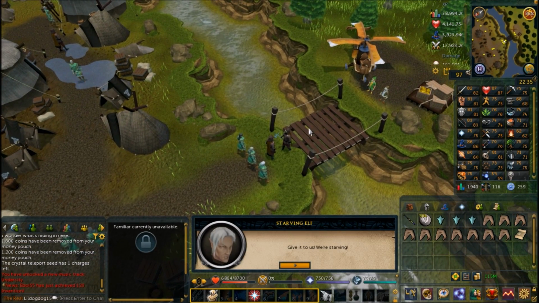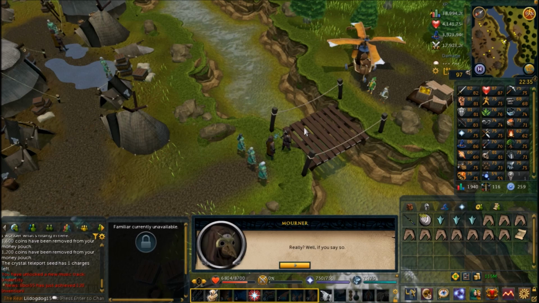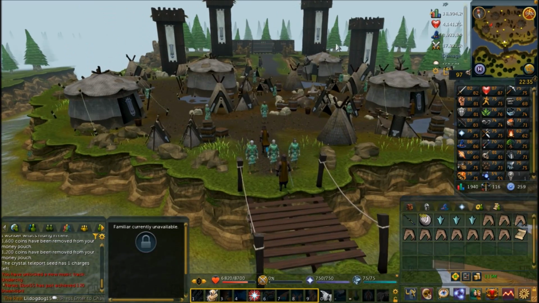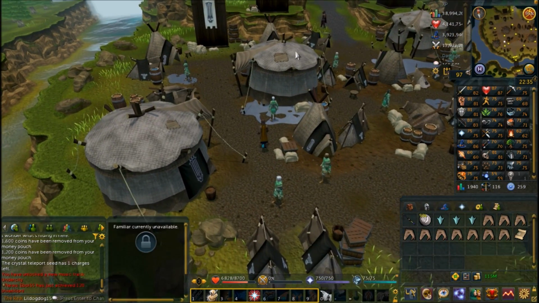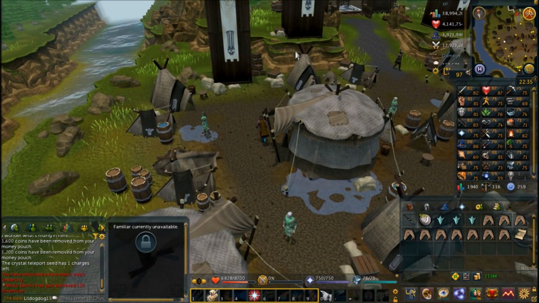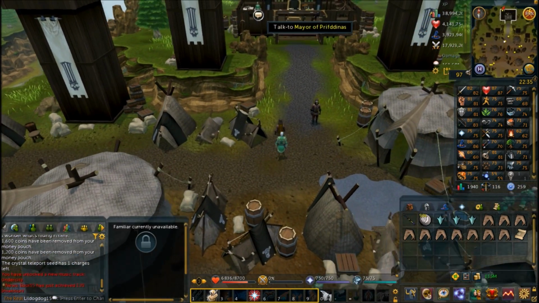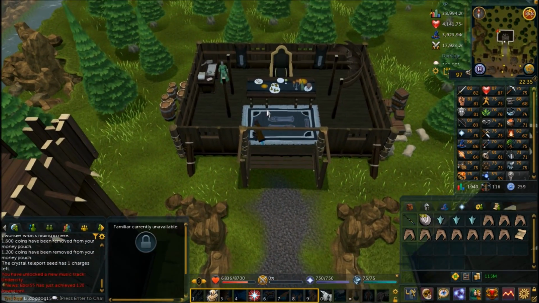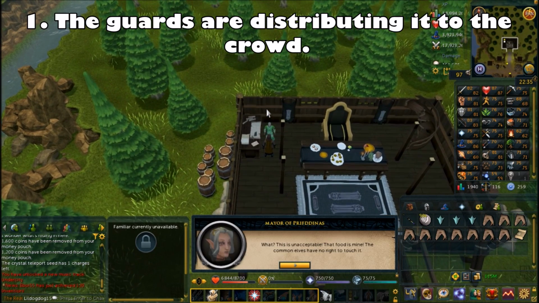Select the first chat option when speaking to the mourner, saying the mayor wants you to distribute the food to everyone. And the mourner won't complain, and he'll distribute the food to all the starving elves, or he'll begin to. Now you're going to want to go back and speak to the mayor of Prifdinus. And choose the first chat option when speaking to the mayor, saying that the guards are distributing it to the crowd.